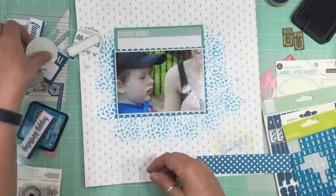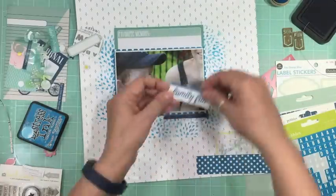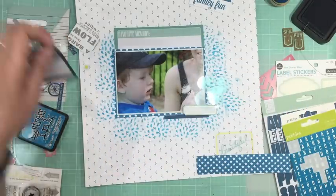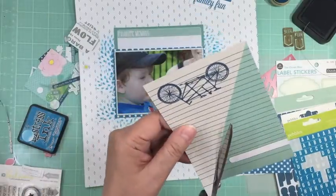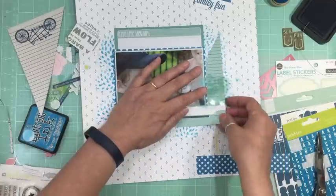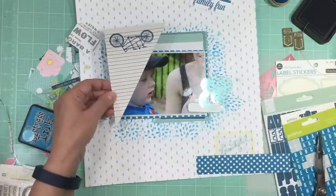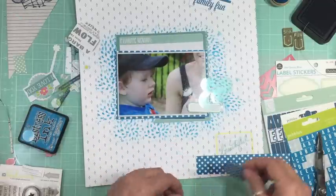Now I'm taking some of these die cuts that were part of a cut apart one. Some of it came from a 12 by 12 sheet, and the other one came from the 6 by 6 pattern paper. We got about a third of a package from Citrus Bliss, Pink Paisley, and everything that I could cut apart, I already cut apart. And so now whenever I do a layout, I just try to throw on as many things as I possibly can to try to get those used up.